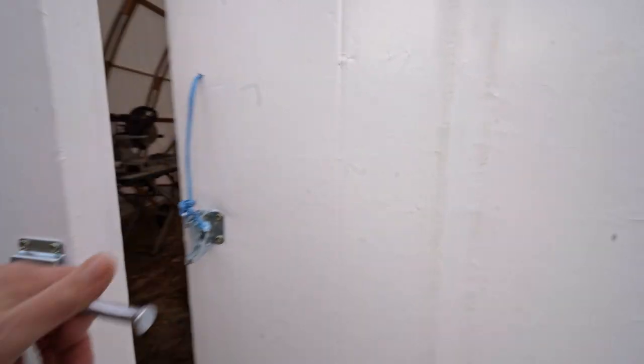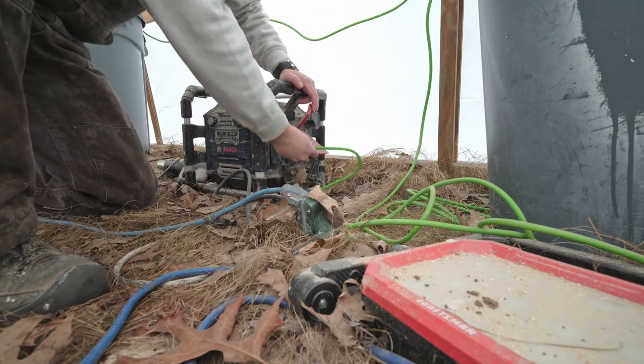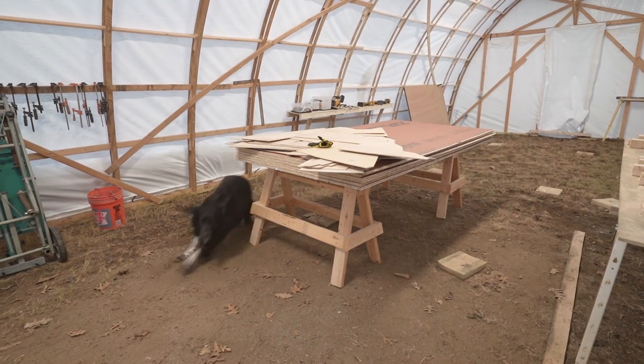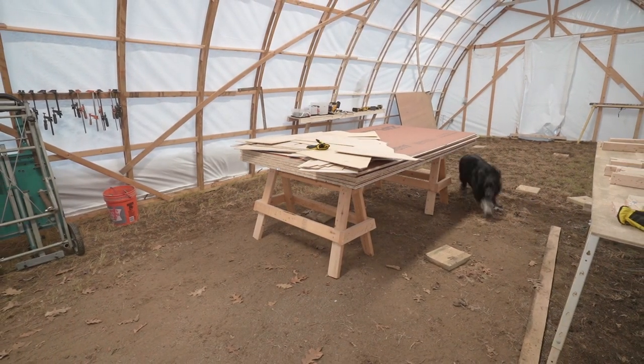Today's job in the boathouse is looking like it's going to be nothing but a bunch of noise and sawdust. So instead of listening to me talk, I think I'm going to play a little music that I hope you guys enjoy. And while I might not be as excited about this step as Lucas appears to be, I am looking forward to getting these pieces cut out and ready to assemble.